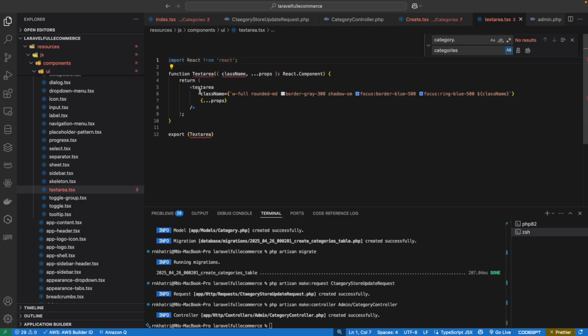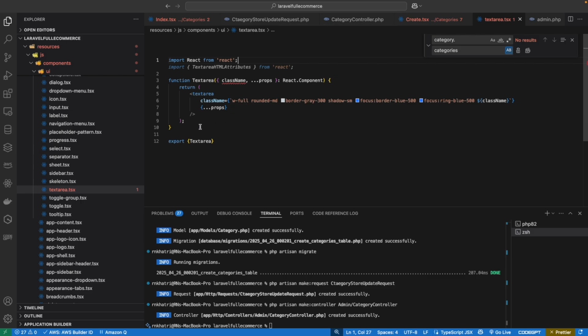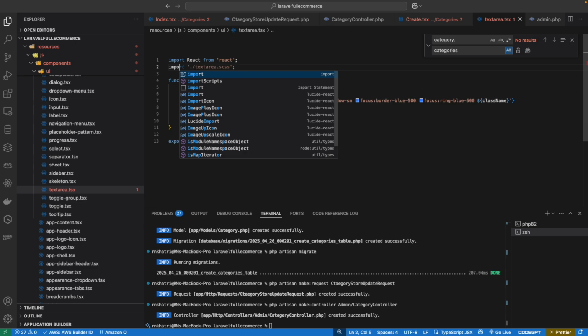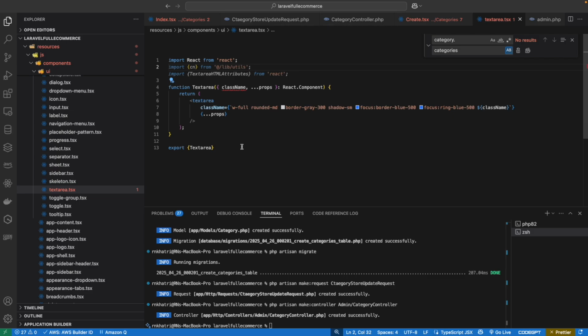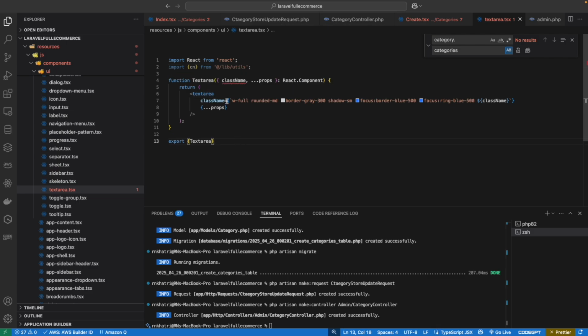React from React, and then import cn from library of utils, and let's pass the design cn.